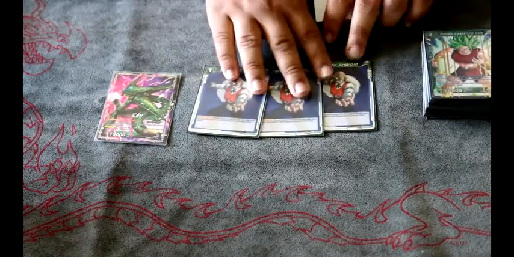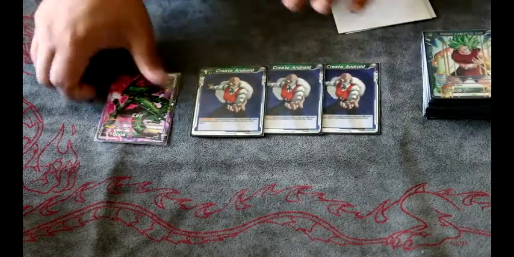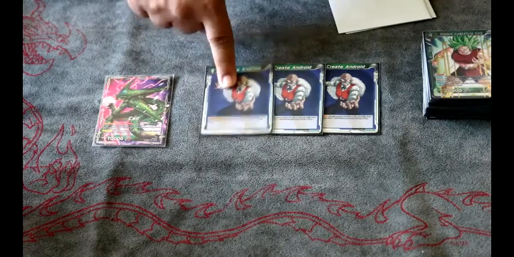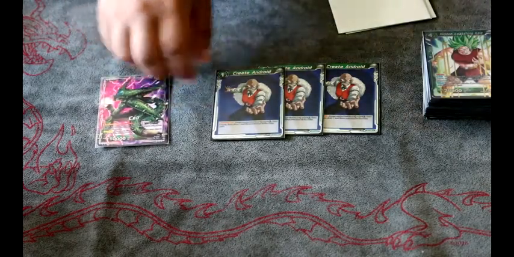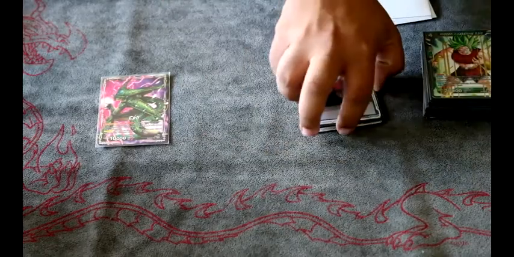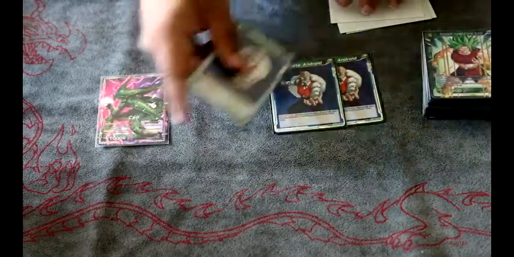Then I play 3 Create Android. This is pretty much the Awaken side of your leader, just that you can do it early game when you're on this side. It helps you search through your deck, get the pieces that you need. Drops a card, so it puts a piece in there for your Union Absorb.